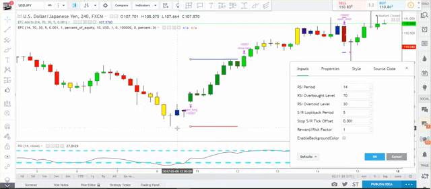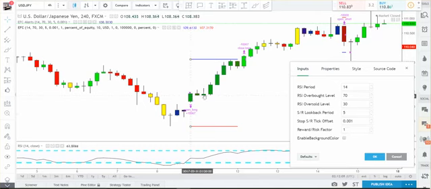Now, in order to have a little bit of room between the low and the actual stop, I've added an option to set a certain number of ticks below that low. So in this case, for the dollar-yen, our stop goes 10 pips or 0.001 ticks below that low. And the target is defined by setting a reward to risk factor, and in this case the reward to risk factor is set to 1.